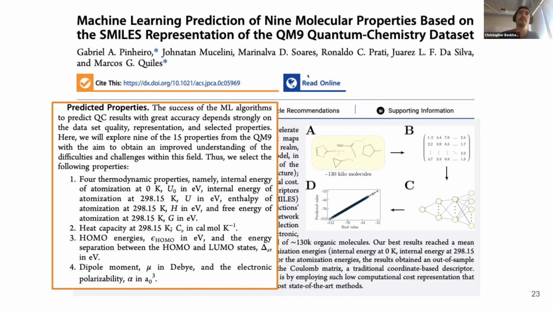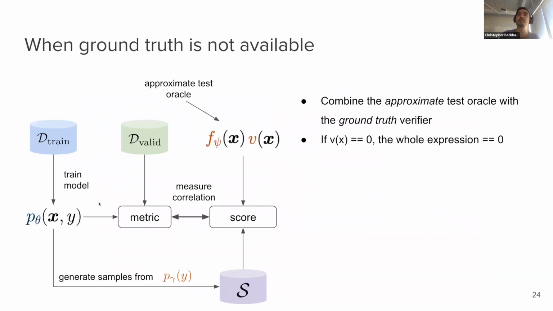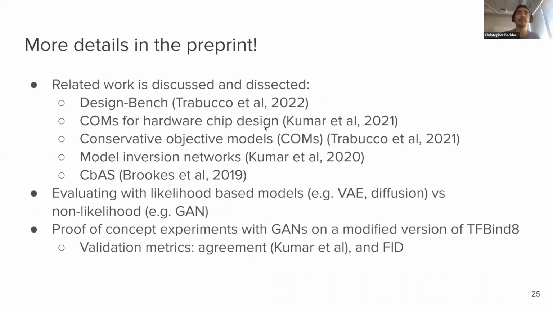But I think QM9 would be a great data set to do a proof of concept here, because it's basically organic molecules, and it is very MBO appropriate in the sense that there are different continuous attributes that you can actually use for Y. But really, what I'm saying here is that in this situation you have to be very mindful that this is an approximation and this is an approximation. So you kind of have to take everything with a grain of salt.